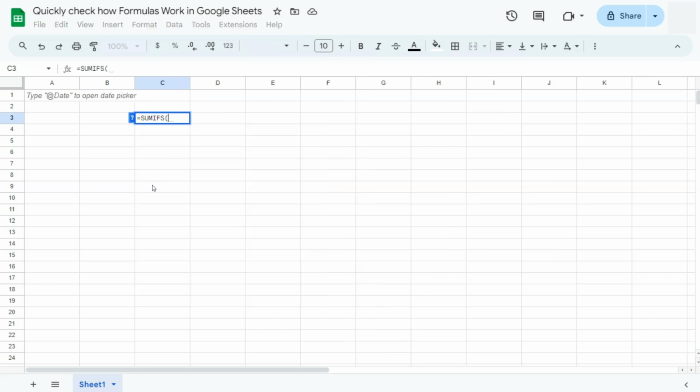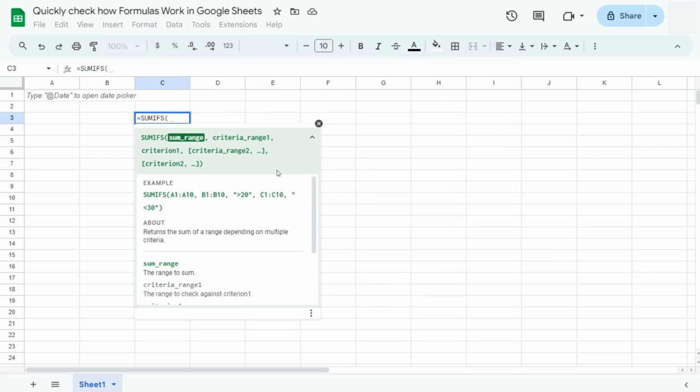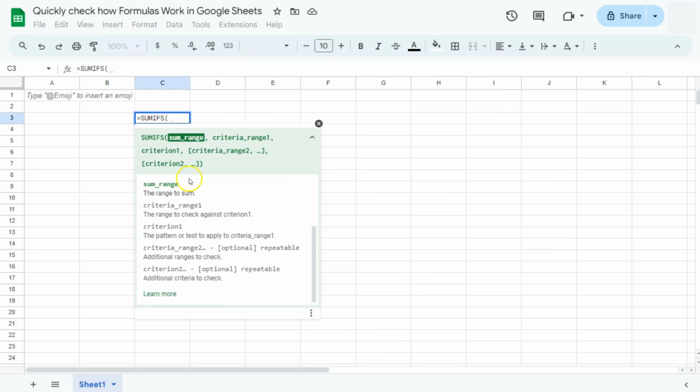Right there on the left side, you'll see that question mark, which will give you more details on what the SUMIFS function is all about. So if you click on that, or if you press on the F1 right there, you'll see all the details about that specific function. Here at the top, you'll see right away what your formula is for this specific function. And right below, we have some examples on how you can use it, the definition of the function itself, and more details about the elements inside your formula.